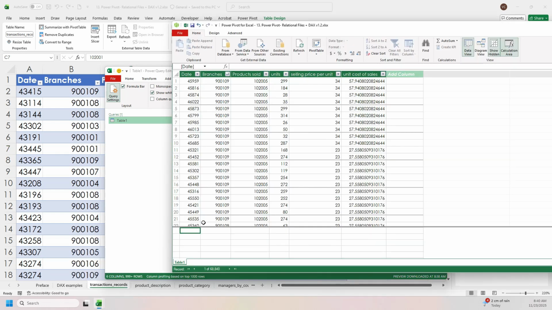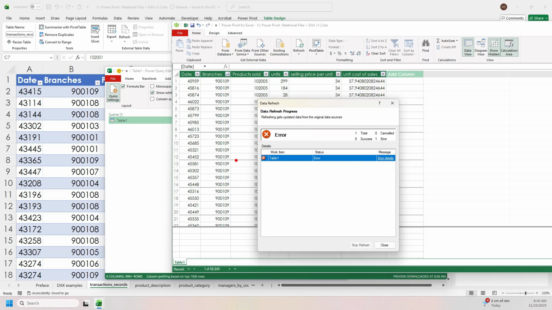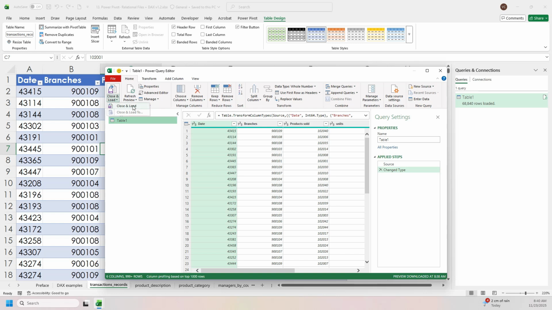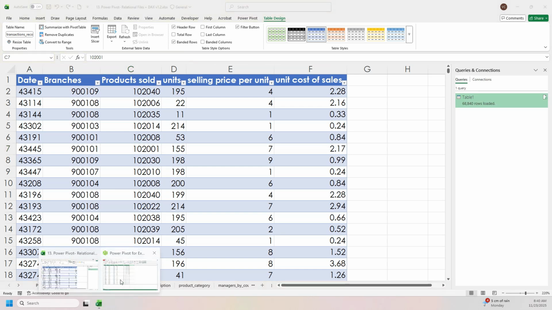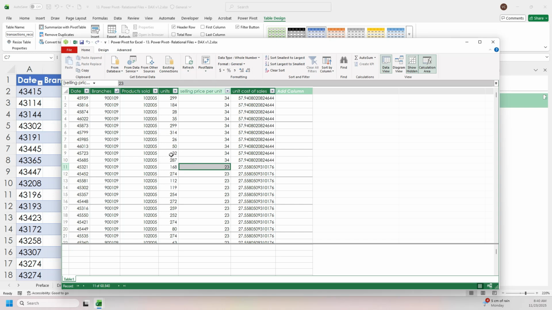And what happens in Power Pivot right now, right? I'm going over there and I'm going to click refresh to see if the changes are reflected. And I get an error because Table 1 no longer exists. One of the fastest ways to correct it is coming here, closing and loading. Okay, I'm going to head back to Power Pivot after this finishes. Hang on. The error is no longer here, but I've got to manually change my table name.